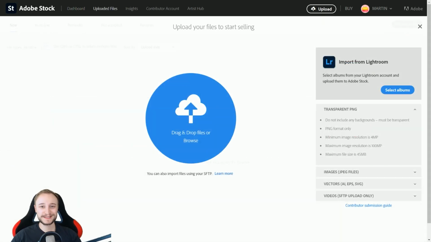Let's get serious. What I did is I clicked on this big upload button here, and then you're in the upload area. And here is something that makes Adobe really good: they show clearly what the recommendations are to upload a file. They're not hidden somewhere on another site in the terms or something. You can see here everything you need to upload your work successfully.